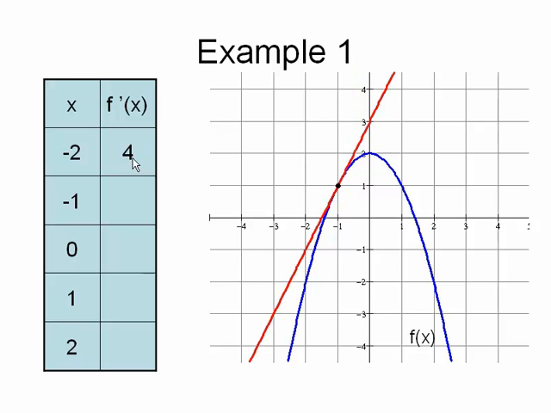Now I'll go over to the next point at minus 1, 1. If I look at that and go over 1 and up 2, that means my slope there must be 2. So I'll put that in my table also. Now we'll move it over to x equals 0. And when I look at that, the tangent line there is horizontal. So what that tells me is that the slope there must be 0. So I'll go ahead and put that in my table also.